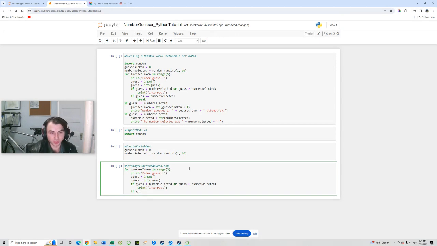And then it's going to go back up to start the loop again to ask for another input. However, if the guess equals the number selected, we're going to break, and we're going to jump out of this loop.